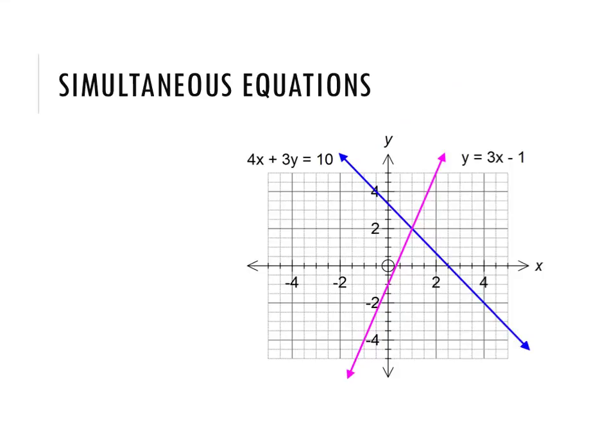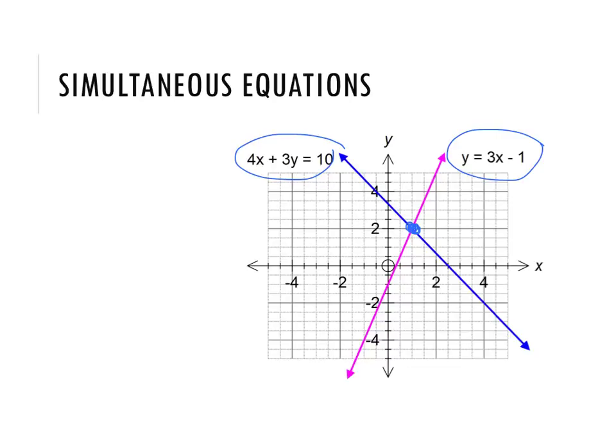Another application that we need to know about are simultaneous equations. So with simultaneous equations, basically if I had to find when the two equations equaled each other, so when does 4x plus 3y equal 10, when does that equation equal y equals 3x plus 1, then I can either solve by hand methods of elimination or substitution, or what I'm actually also doing is finding the intersection point of the two graphs. So I can do that by graphing the equations in my calculator.